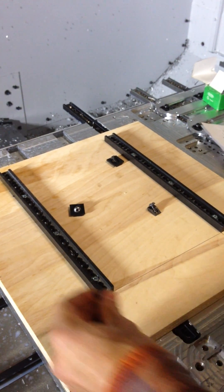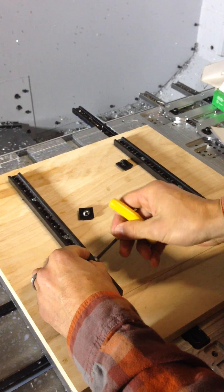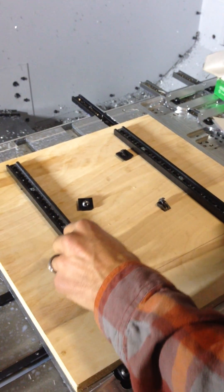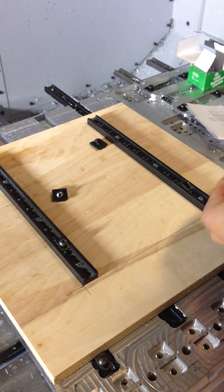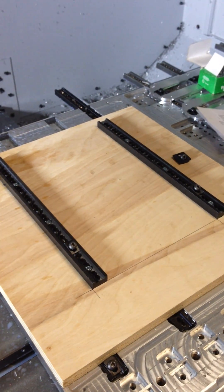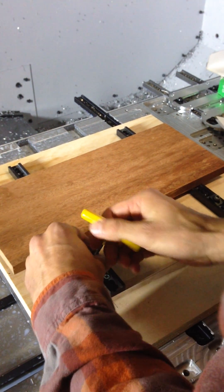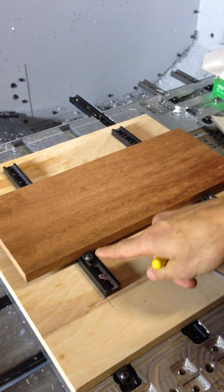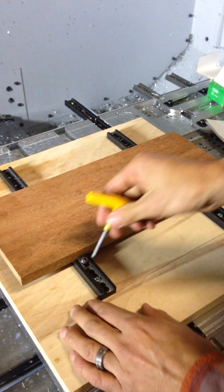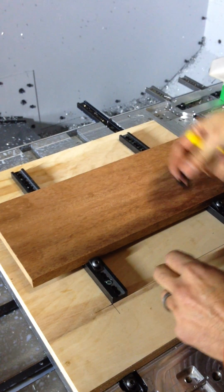Now that we have the track mounted, we want to go ahead and put in the clamps and the stops — but the correct order is clamps first. You want to turn the clamp in about one turn. Then before we put on any stops, we want to grab the workpiece and put it up to the clamps. You choose which slanted hole these clamps go into — I could have put them in any of the others. Make sure you're only turned in about one turn, so that the clamp actually travels in a downward and forward motion, and not a pushing motion — it wasn't designed that way.